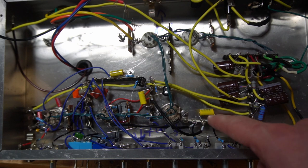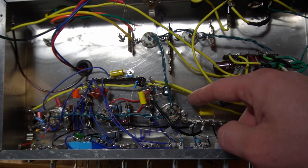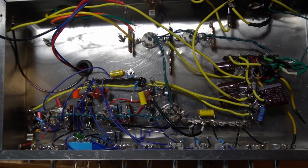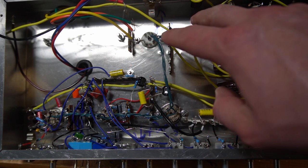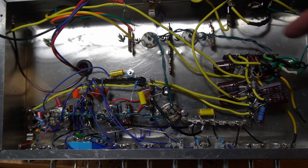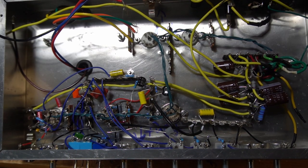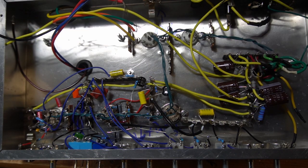Now, this is the only terminal strip. I've got this one and I've got this one. I'm thinking I'm probably going to add one more in this area for my phase inverter. But then after that, we just need to finish up the power tubes, which is actually going to be relatively simple. Power tubes, output transformer wires, and that's really it. So we're getting close. I still have plenty of space up in this area where I'm probably going to be focusing on installing the relays in the future.